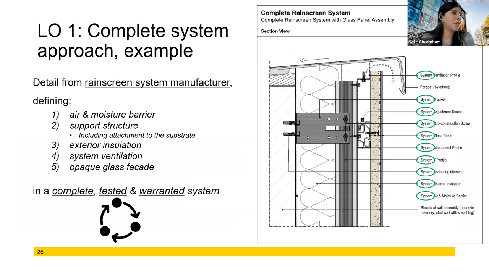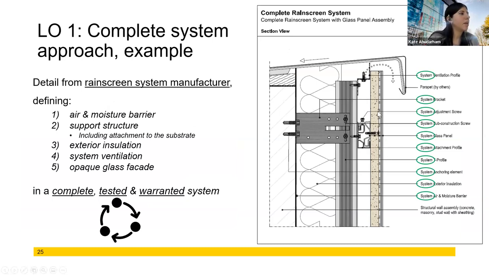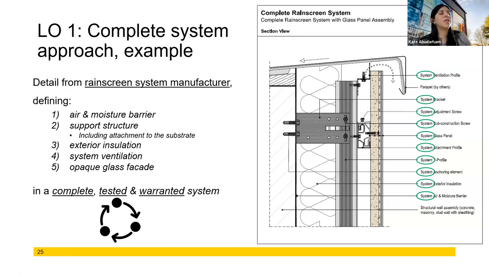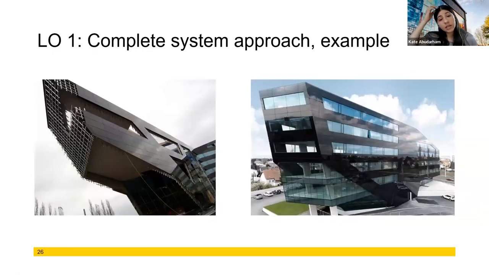Names have been redacted here, but every time you see a green circle, that denotes it's coming from a single source — tested as one single assembly, coming with one single warranty. This one is an opaque glass rain screen system where the hanging panel is pre-fabricated to shop drawing specifications, and then everything from the attachment profile back is field applied. Notably, this detail calls out the air and moisture barrier as part of the system, all profiles, and all screws — things that normally would be third party. It's all coming as one fully tested system.